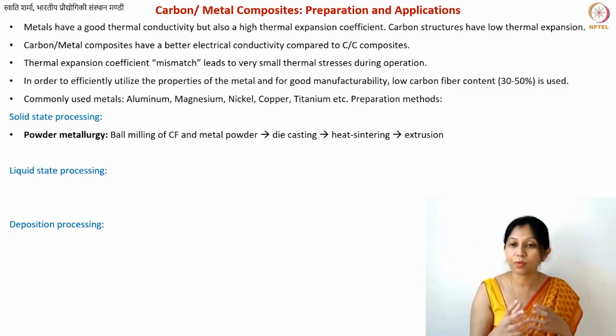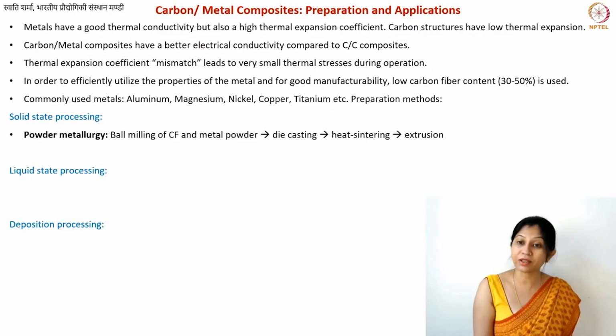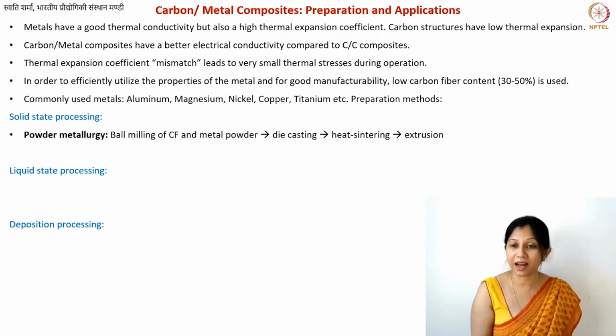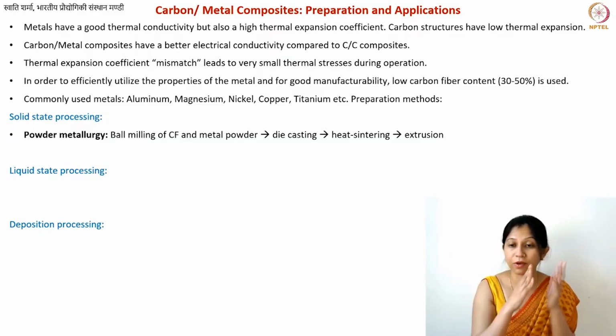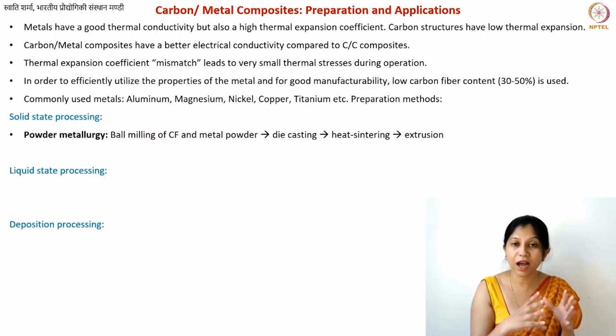And then you perform ball milling. Of course, you will need to optimize ball milling parameters, but this is how you mix the two phases, and then you can perform simple powder metallurgical techniques such as die casting. So you can pack this entire mixture inside a die and then perform the heat treatments for sintering. If you want to go to higher temperatures, that would depend on your metal. If you want to go to very high temperatures, then you have to accordingly choose the material of your die. You can even choose a graphite die. Typically, a steel die would work. Okay, so now you perform the heat sintering, and then with that mixture, you can even perform extrusion.